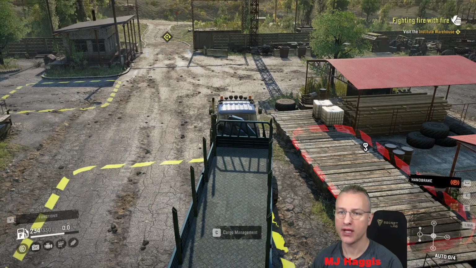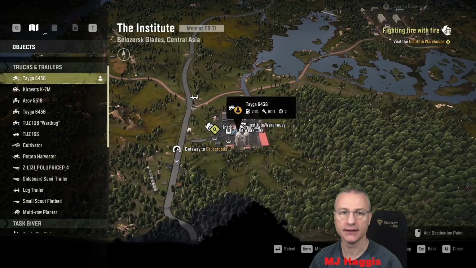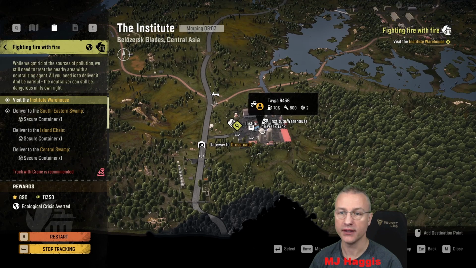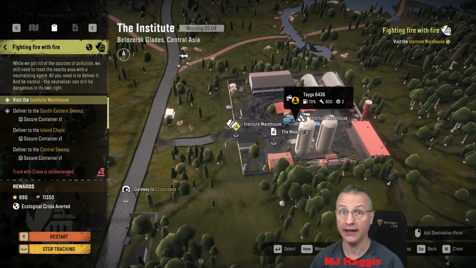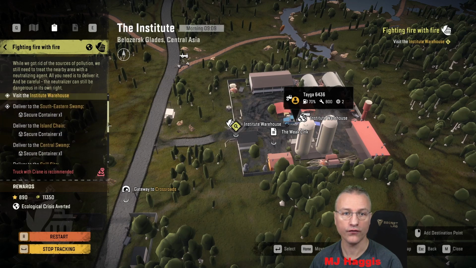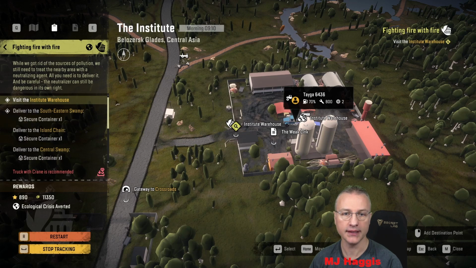Oh, no big problems there. Now, the contract is Fighting Fire with Fire. So we've got to visit the Institute, so that's easy enough, because handily, we're right there. So I'm just going to drive forward for that. But then this is locked. Secure containers. Oh, there's 5 of them. I didn't see that right until then.